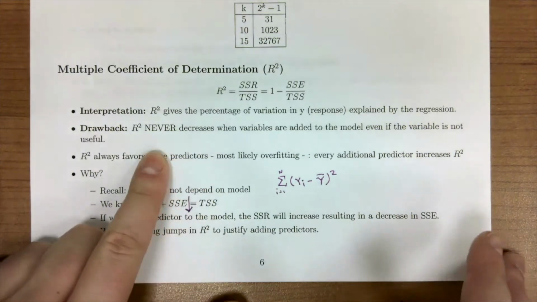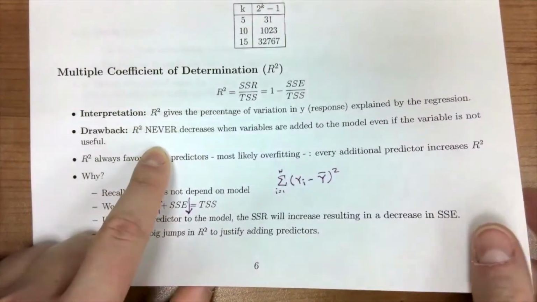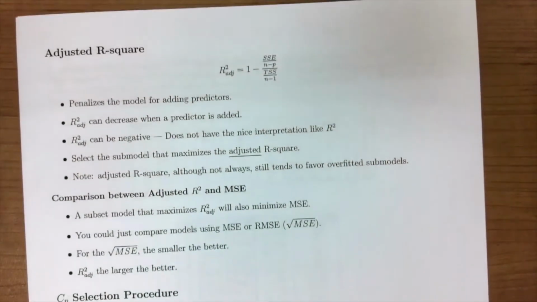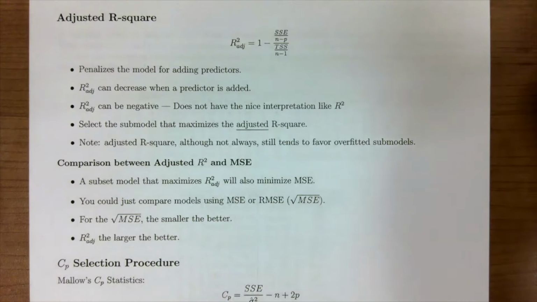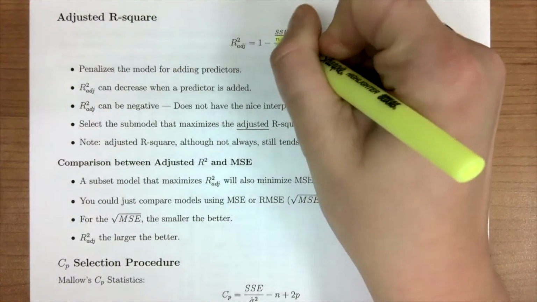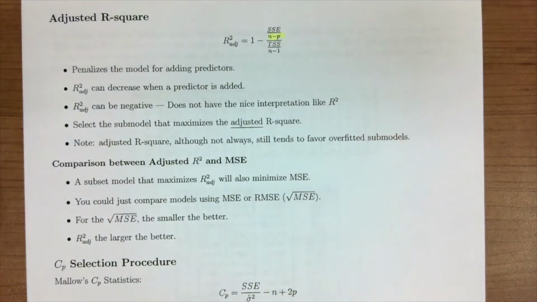So the drawback of R squared is it really doesn't penalize for the fact that you're increasing the number of predictors in your model. This is where adjusted R squared comes into play, my apologies, because it's now going to penalize the model for adding more predictors. And how it's penalizing is by adding this little bit right here, by looking and adding in the number of parameters, okay? So our adjusted R squared statistic can decrease when we add a predictor variable.